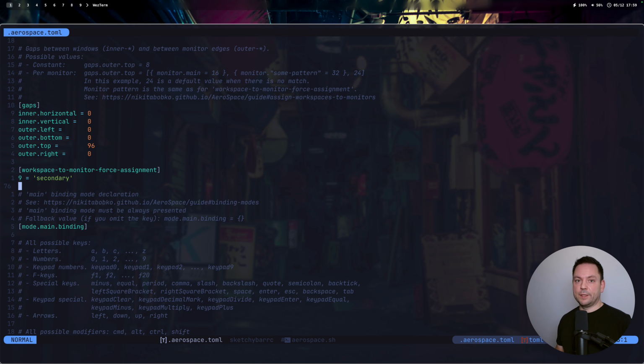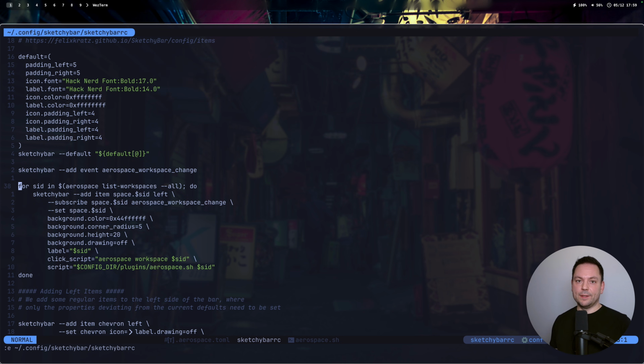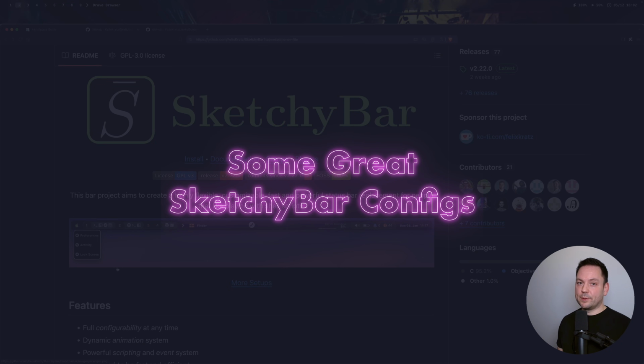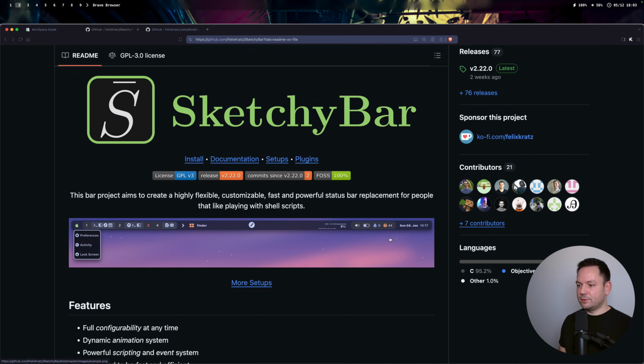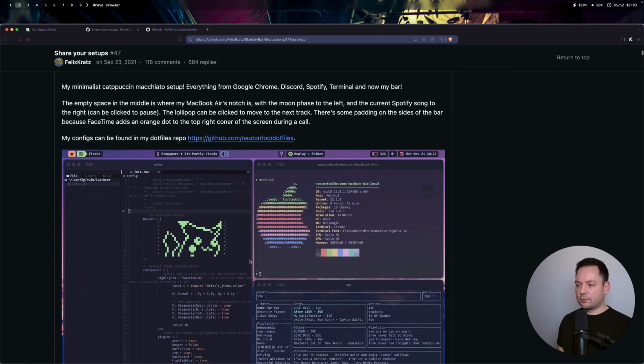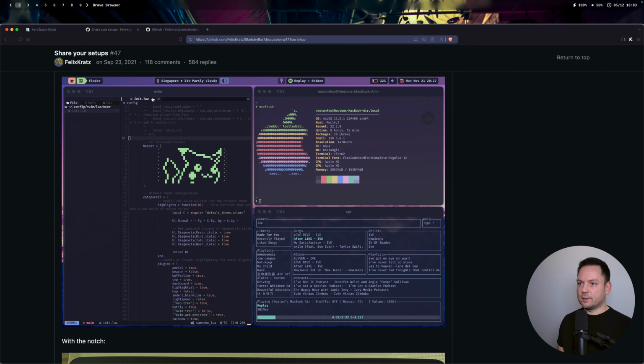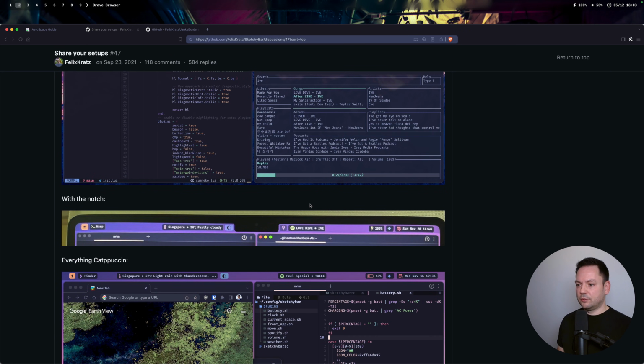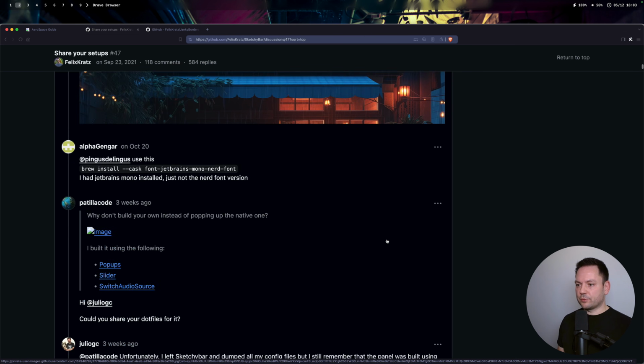We also had a quick look at the default configuration of SketchyBar. I won't get into detail. We just used the base configuration that SketchyBar gives you and just added the AeroSpace workspaces. I won't get into more details because SketchyBar is a real rabbit hole. You can do a bunch of stuff. If you want to be inspired, go to SketchyBar's GitHub. Here you can see a first example. I think this is the setup of the creator of SketchyBar, but also there are many, many more setups. Just click here. And you can scroll through these and see a bunch of setups, also with dot files. You can even accommodate for the notch. Yeah, a bunch of cool setups here.